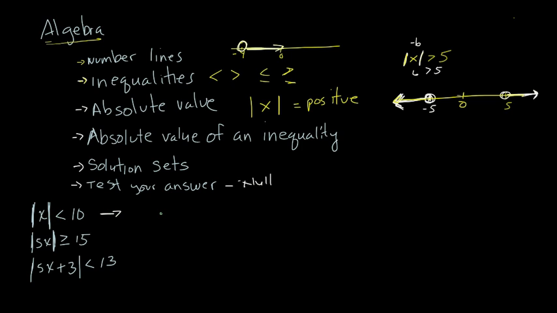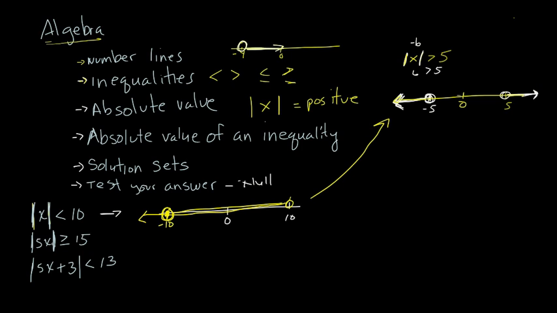So the absolute value of x less than 10. If that's 0 and 10 on our number line, x less than 10 would be all numbers on the number line that are to the left of 10. So these would go on forever. But because it's absolute value, we also have to put a stop right here. This is -10, and open that up. It doesn't include -10. So it would be everything between 10 and -10. Very similar to what we did up here.